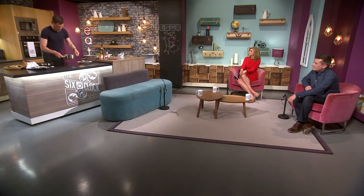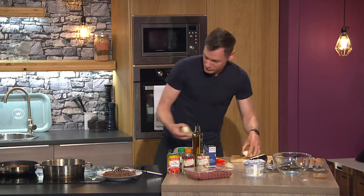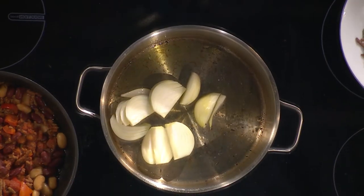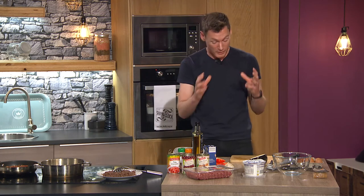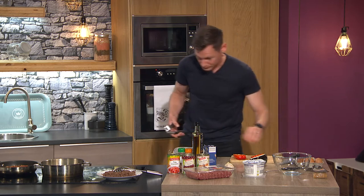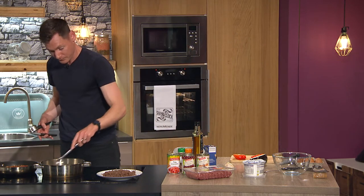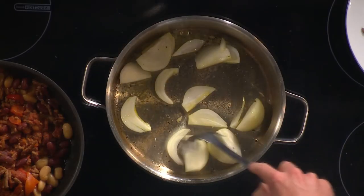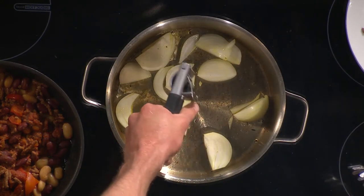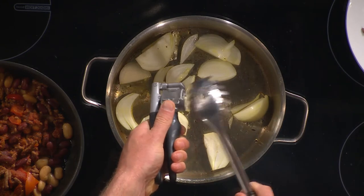Over here, I have my hot pan, very hot. Some onions go straight in. What we're doing here is making our tomato sauce, a tomato base for it all. Very simply, I've got some onions in there. We'll give them a couple of minutes. I'm going to add in a little bit of garlic. Give that a little squeeze in there.